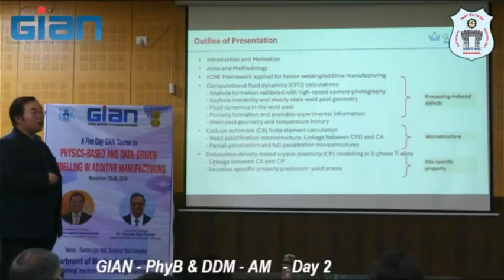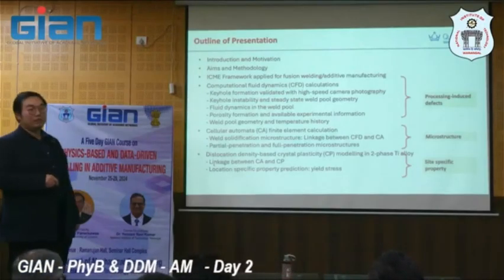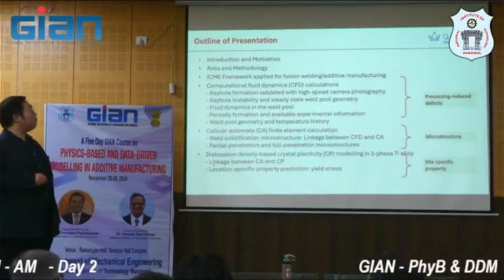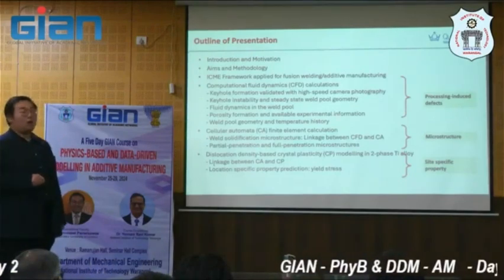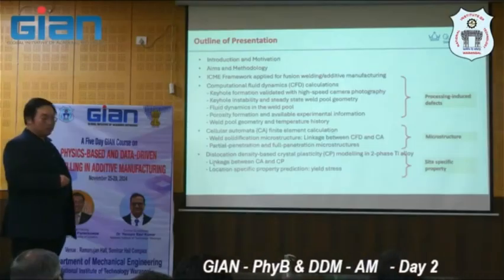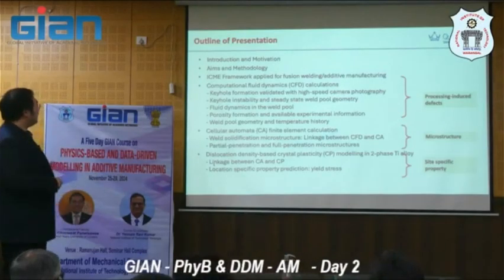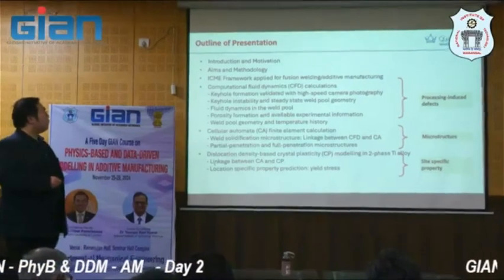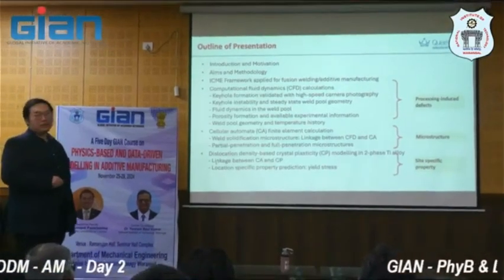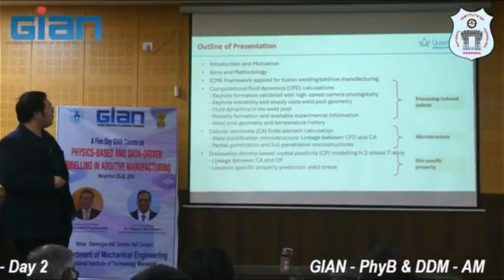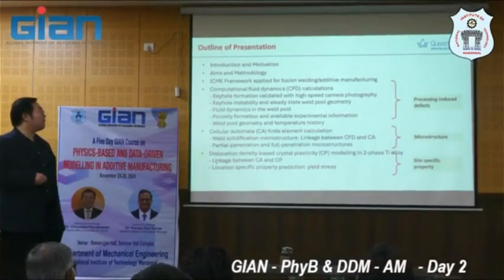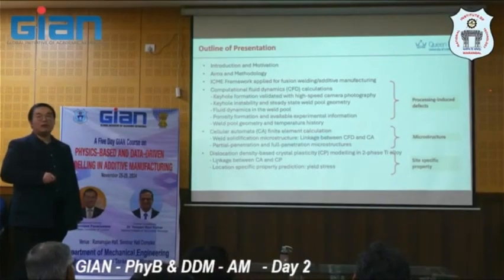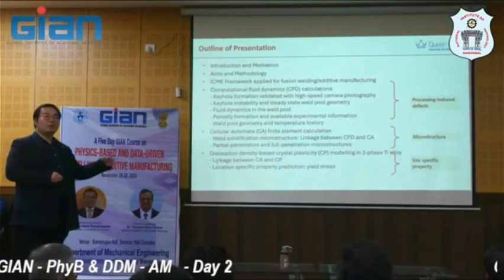The first one, the keyhole formation, validated with high-speed imaging. Keyhole instability, steady state whirlpool geometry. All of this has been validated with some form of experiment. Fluid dynamics in the whirlpool, porosity formation with available experimental information, whirlpool geometry, and also temperature history. This is what we call processing-induced defect, because it is induced by the process.